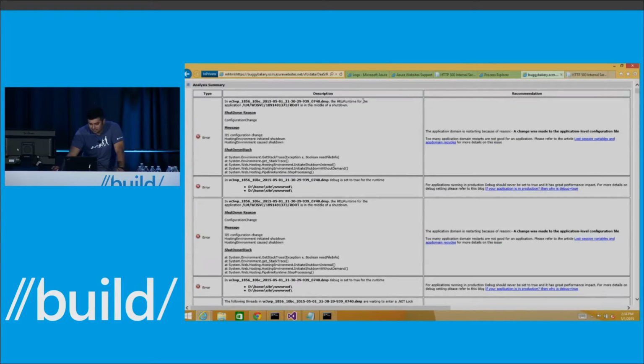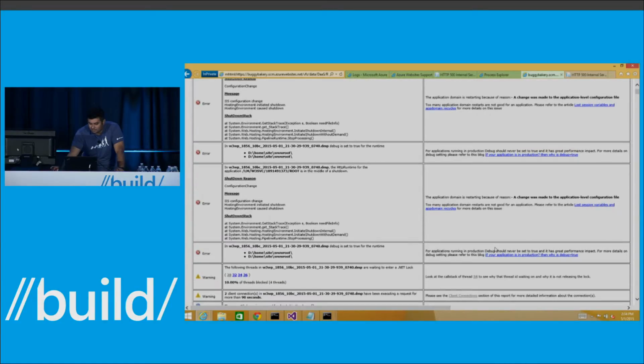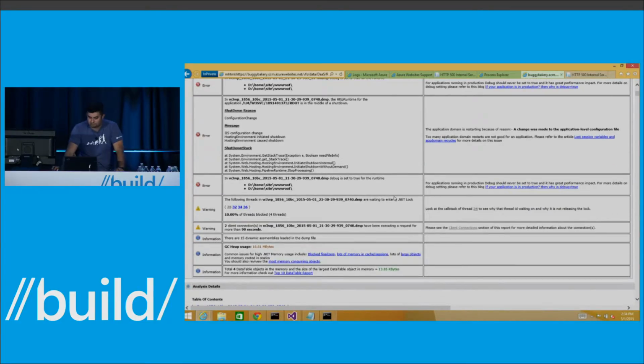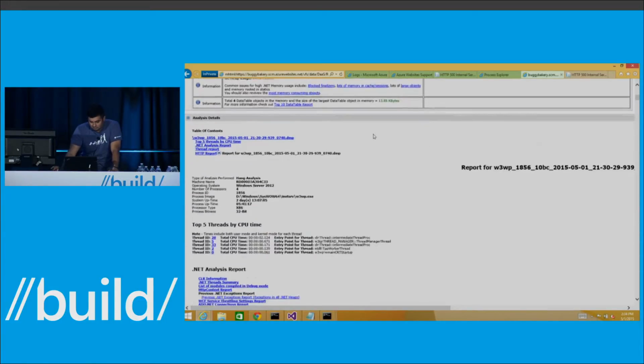But at the high level, it tries to tell you what it found and what can be done to troubleshoot this specific issue from this point on, right? And all this knowledge has been built based on years and years of troubleshooting with actual customers. When we understand and identify a specific issue, we try and automate that rule into the engine and deploy it inside this. So next time somebody else sees it, he or she can figure out what went wrong, right? So this is a constant journey. We keep on updating these rules as we find new patterns, we keep on pushing them into it, right? So eventually we'll get to a point where we've addressed 90% of the issues that are specific to App Service, but that's a great start.